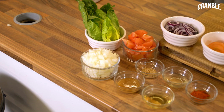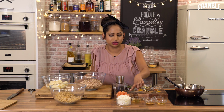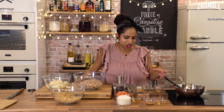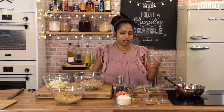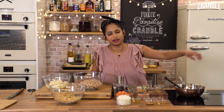So then the burger patty is accompanied by a relish. So the relish is made with tomato, onion, some mustard seeds, a blend of spices. So I've got some red chilli powder, some cumin powder, coriander powder, and some turmeric. That's all mixed together with some palm sugar over there and some cider vinegar.